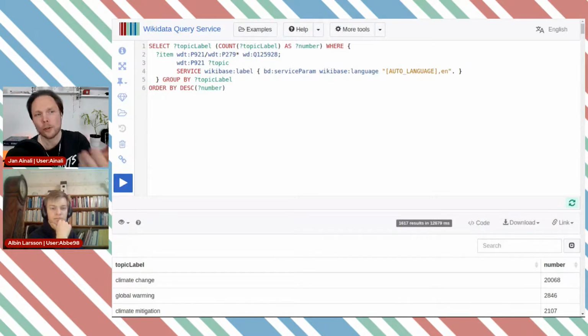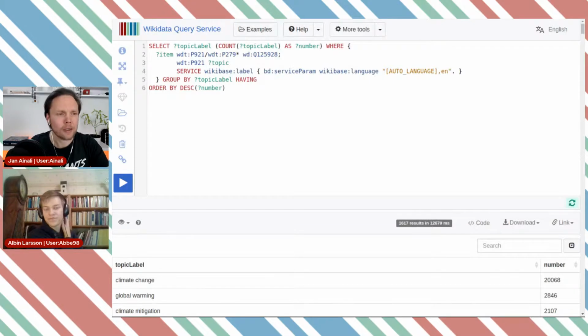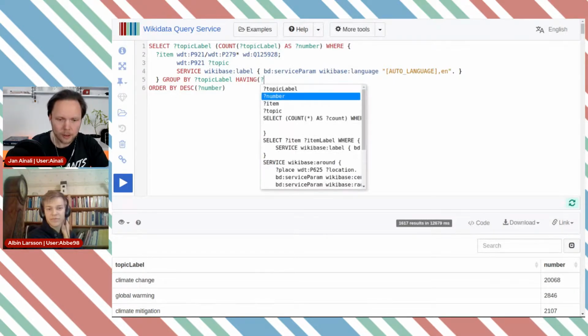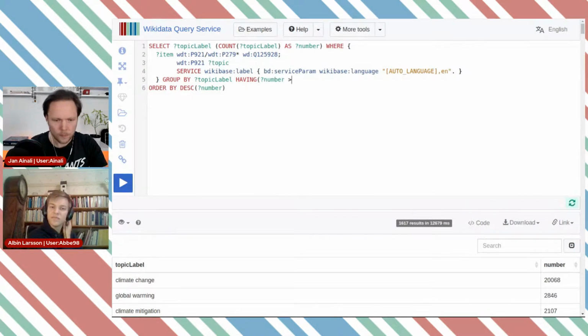You could do it with filter, but especially with grouping, immediately after group by, you can use something called having as another sort of filtering. And you can say, I want it to have number more than 100, for example.